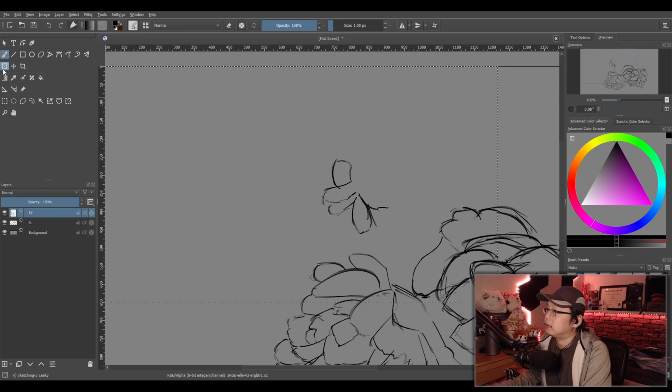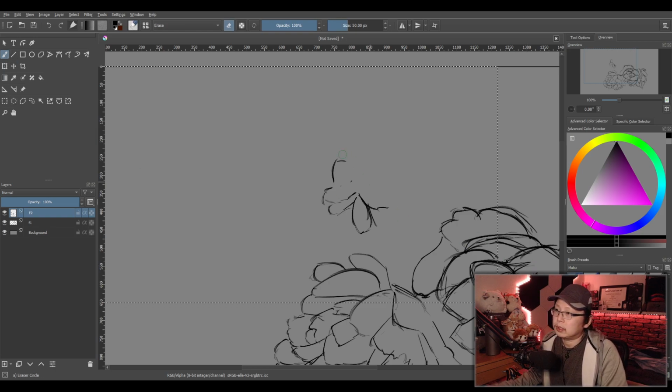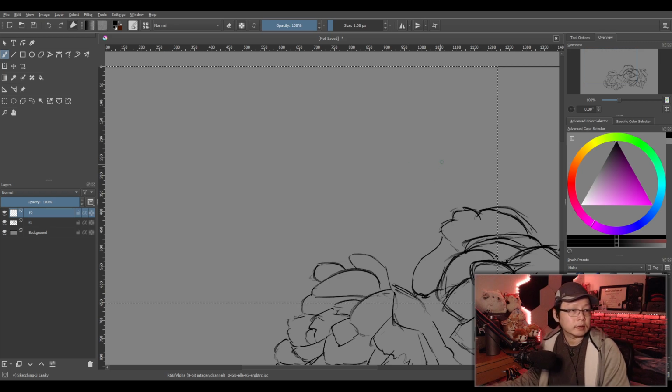I gotta do blind drawing. Alright. So I can't keep snapping back and forth. I have to do the... I feel like this is also one of the reasons why I wouldn't technically use a screened tablet, because I'm already looking back and forth a lot.